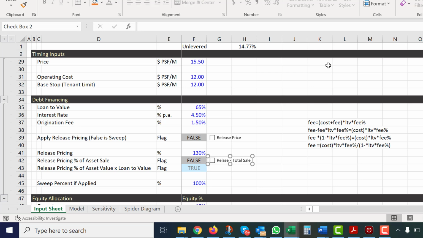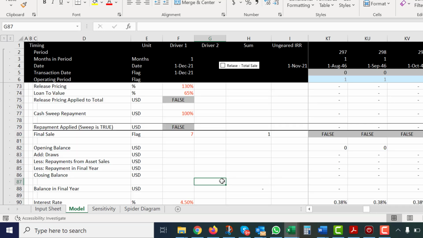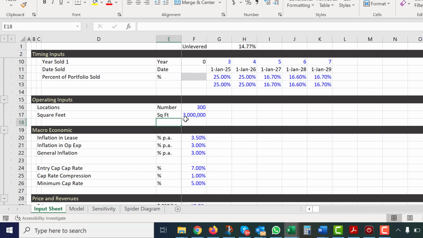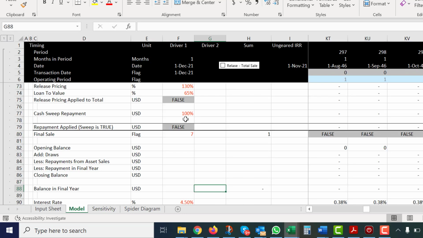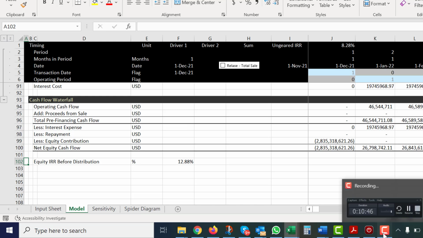So let's say we did this other method. It doesn't make that much of a difference, and we can put a cash sweep in. But what will really make a big difference is our cap rate compression. Okay, that was this crazy issue that we have, both inflation and everything else in that. All right, so that's our first part of our video, and I'm going to stop it now.